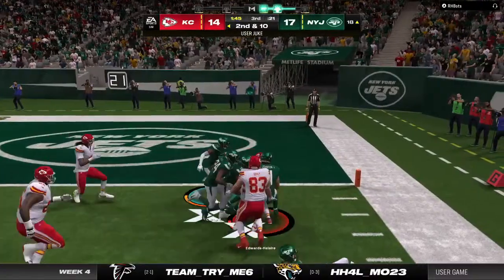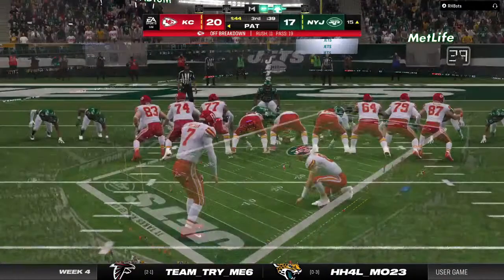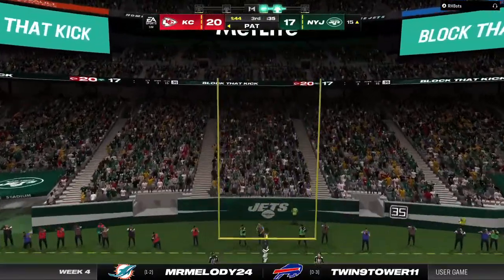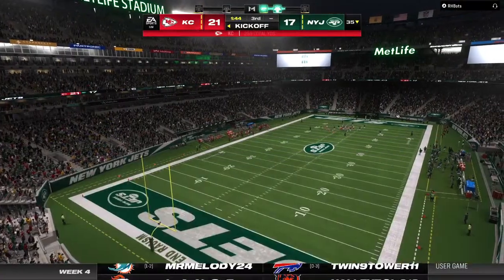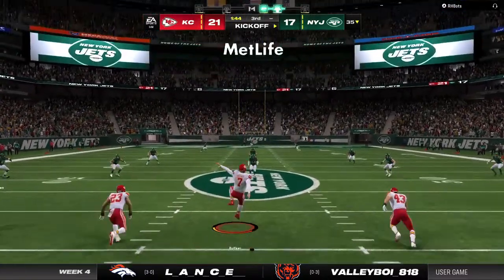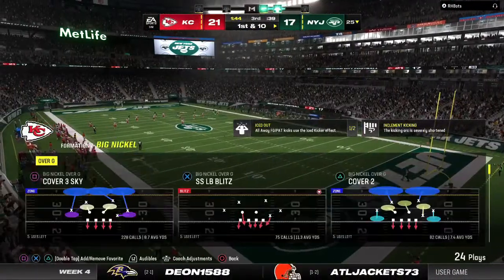They juked him. And he takes this into the end zone for a Chiefs touchdown. Clyde Edwards-Helaire. An 18-yard touchdown run. And the Chiefs have taken the lead here in this 3rd quarter. Extra point by Butker is on target, and that will make this a 4-point game. Now after the touchdown, here's Butker on to kick it away. And this will not be returnable. It's out of the back of the end zone for a touchback.